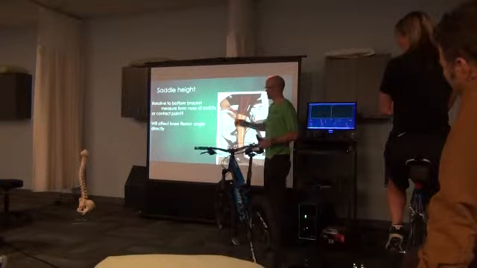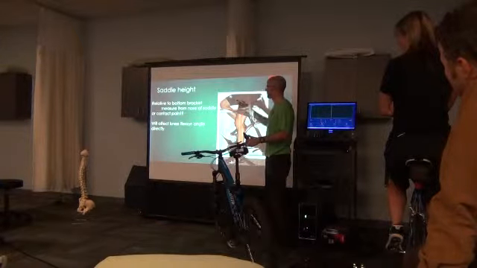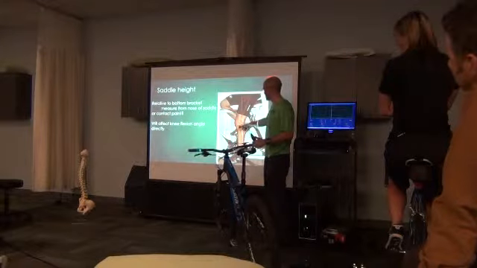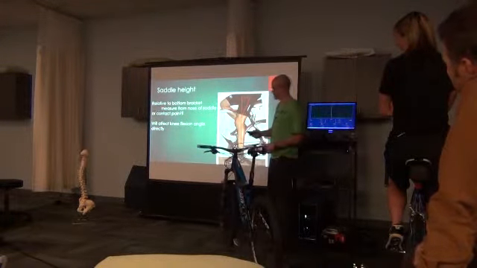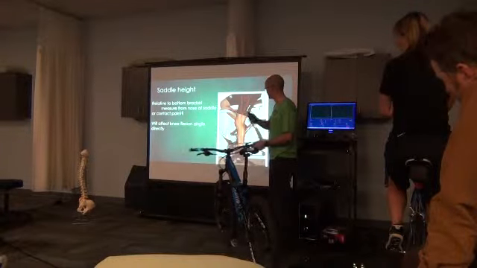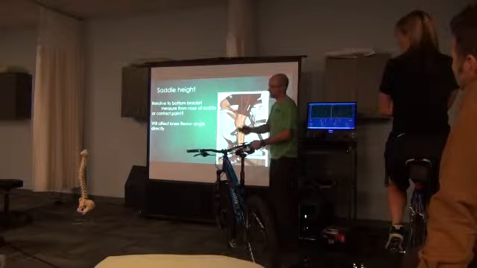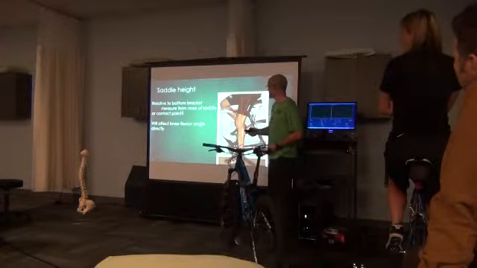Different schools of thought will have different numbers that you expect. It's going to be somewhere between around 30 degrees, like high 20s to low 30s as the knee flexion angle at the bottom of the stroke. The bottom of the stroke is typically the place where it's measured because that's the most difficult place to adjust if it's off, and it's dictated completely by the rider position and their pedaling style.